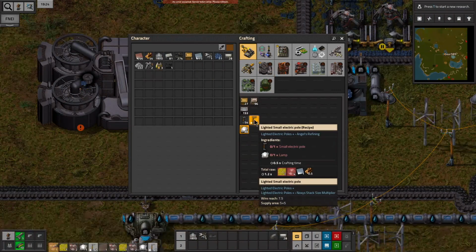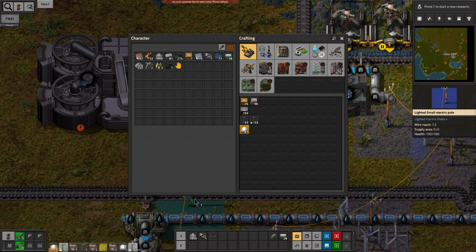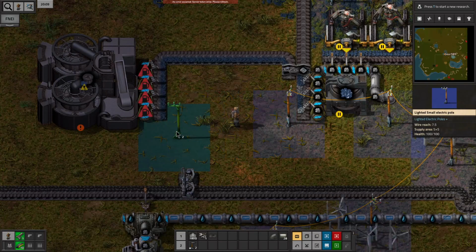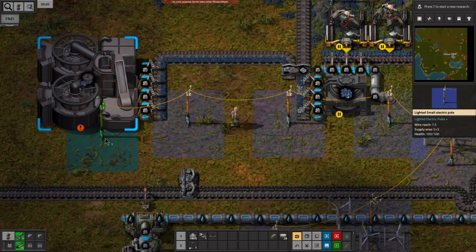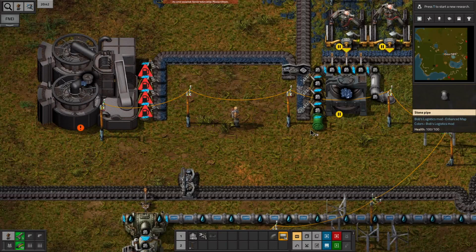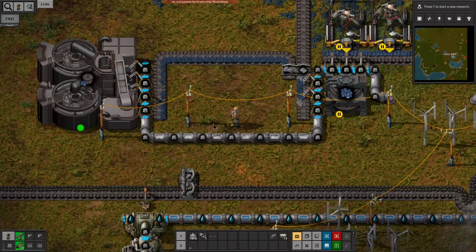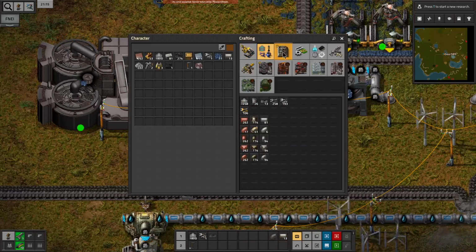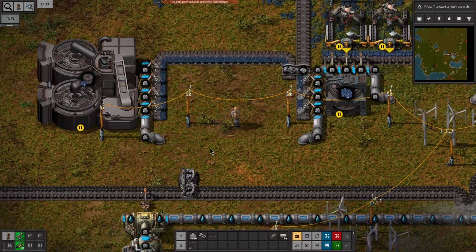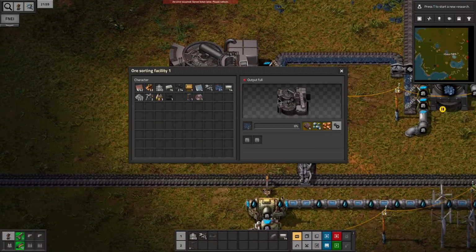And we're going to make a couple lighted electric poles. I love these things. They are awesome. It's so nice being able to have lights on the poles and not have to worry about making the lights and putting them somewhere else. I'm not one of those efficiency nuts on, you know, how much stuff I can fit into one little area. So being able to work around the design isn't a real big deal for me. For me, it's just more of a convenience.